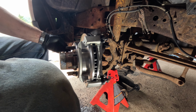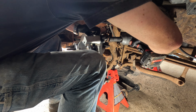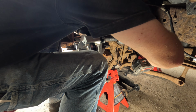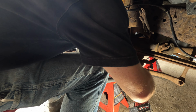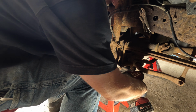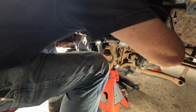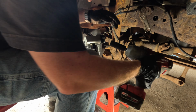I do like to throw a couple lug nuts on here, just kind of holds that in place. And we're just gonna gently run those home. And then I believe the torque spec is about 160. Yeah, it felt like 160 to me.